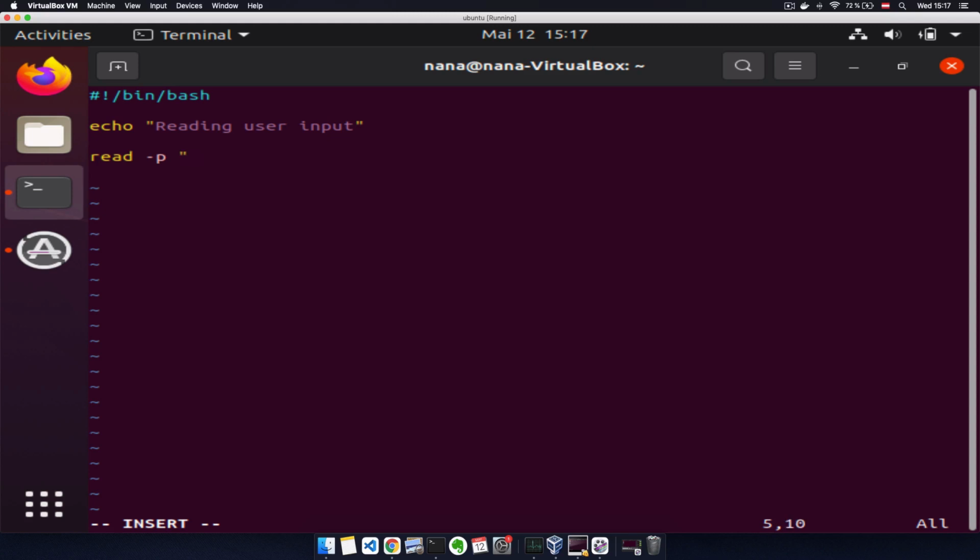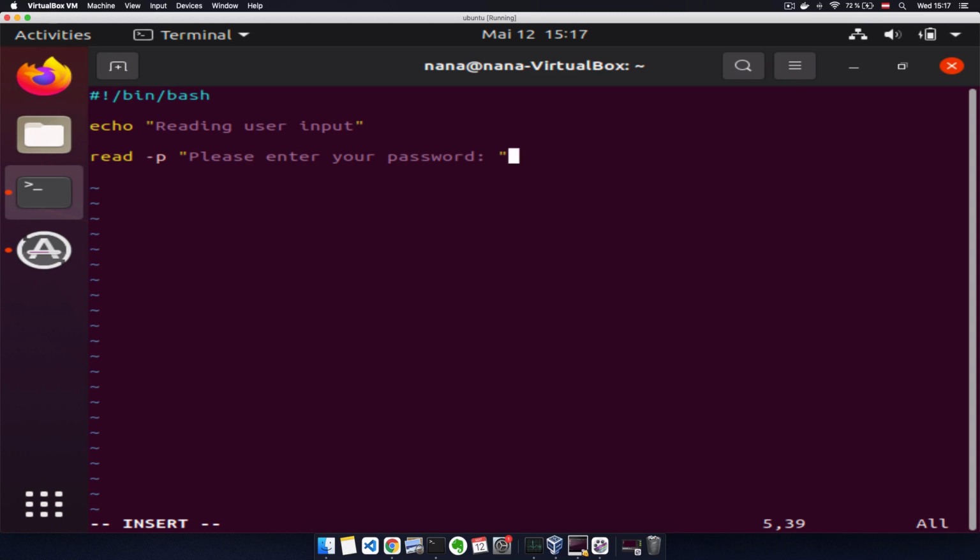And this prompt is basically what we present to the user. So we say, please enter your password. So this is the prompt. And then obviously we want to save whatever the user entered into a variable.